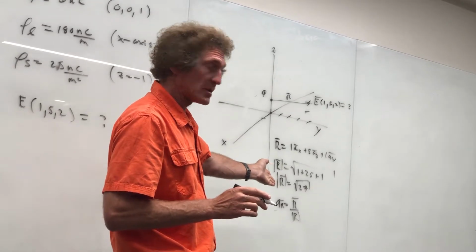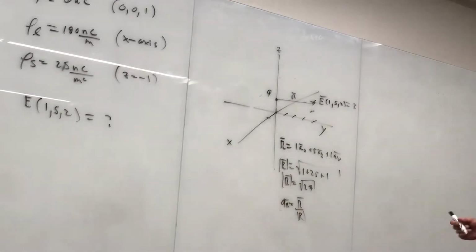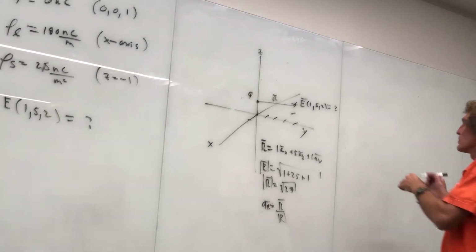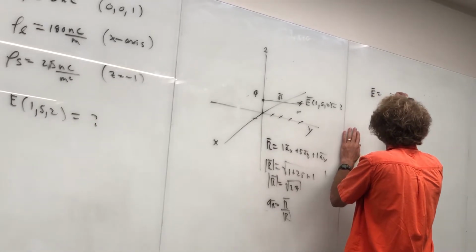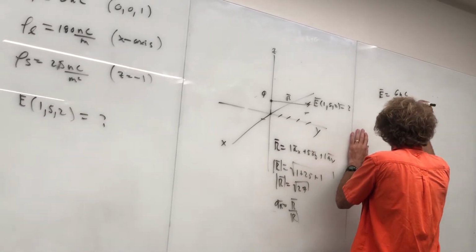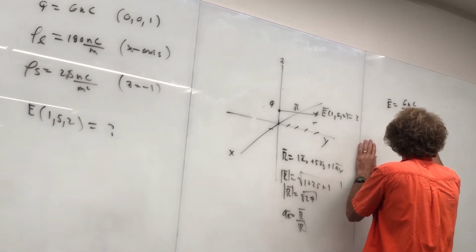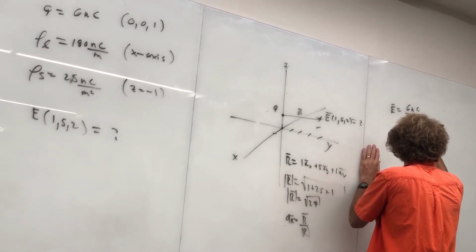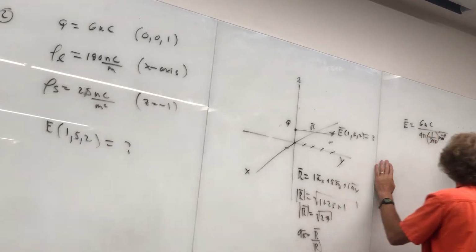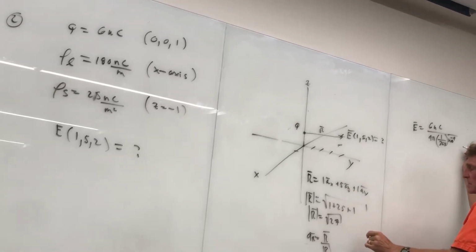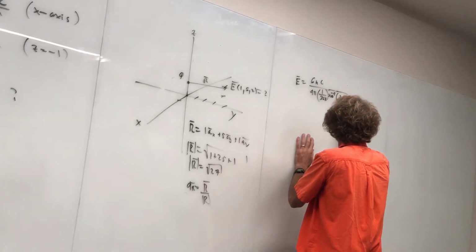Understand this so far, class? So if you take a look at this, this is really this vector divided by square root of 27. Now, when we get the E field, in general, it's Q, which is 6 microcoulombs, over 4 pi epsilon naught, and you can use 1 over 36 pi times 10 to the minus 9th if you'd like. And then it's over R squared, which is going to be square root of 27 squared, or just 27, right?